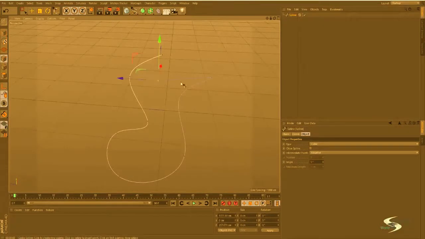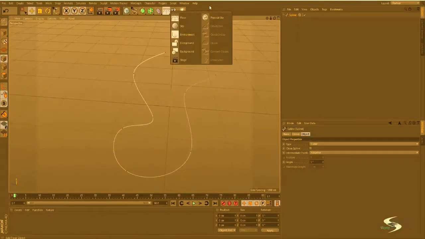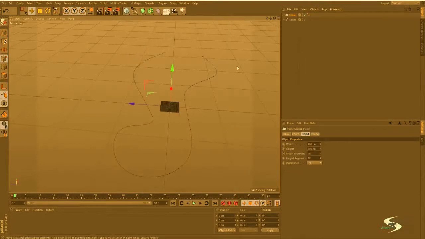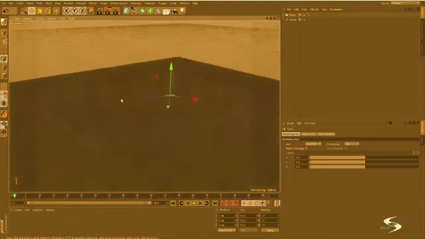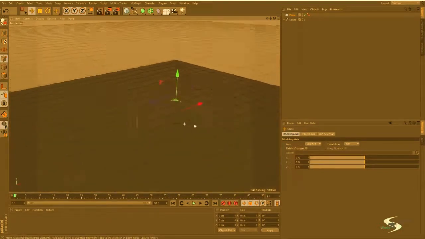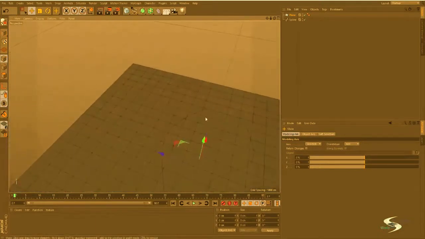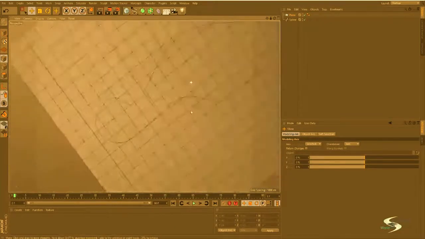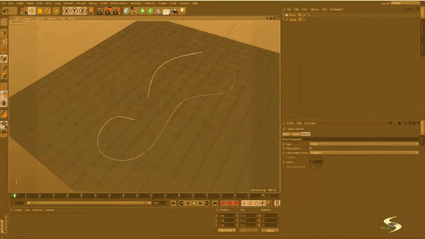Let's say we were set on a mission to create a hose that laid on the ground, and we were like, how do we do this? Well, this is one way. So you can see I used the spline to create all these shapes.